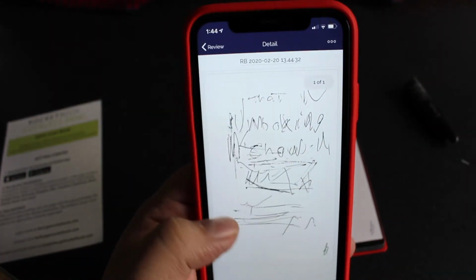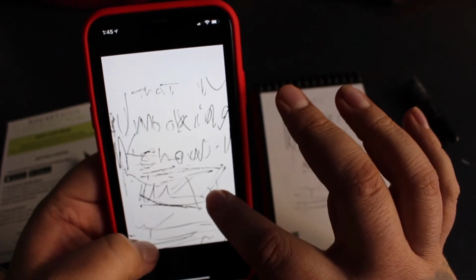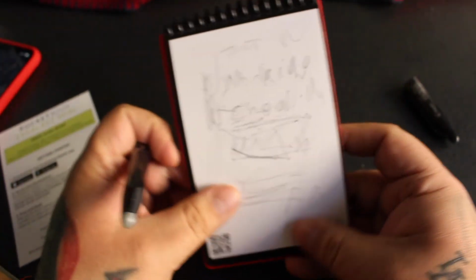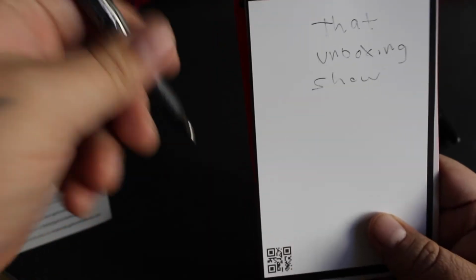It gives you the option of where you want to send it, and then you could look at it right here. So you can see. Let's see if I can make this a little bit better. I mean, it is what it is. That's decent. The only thing right now that I'm concerned about is the page. I'm hoping it was, again, just because it's drying still. I don't know if it's the pen, a little bit choppy.